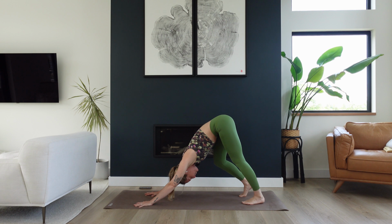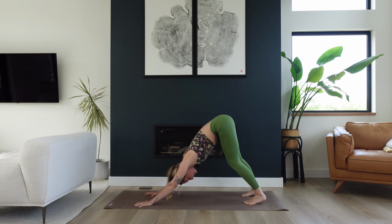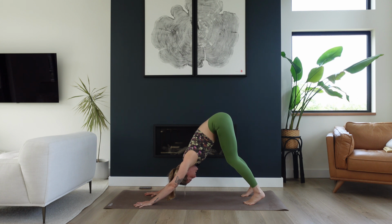And maybe a little movement. Pedal out your heels. A gentle shake of your head. Wiggle out your jaw. Soften the muscles in your face. Just drawing attention to those areas, right? Big breath in. And a big breath out.